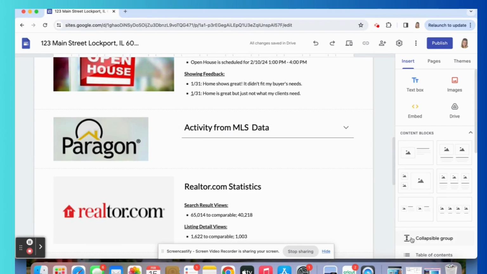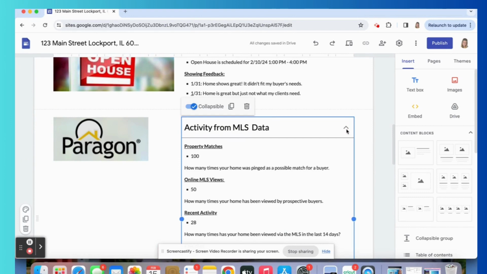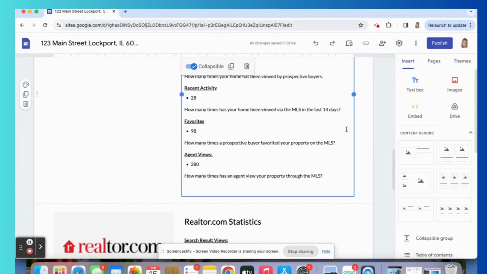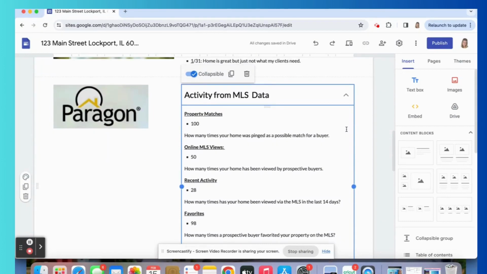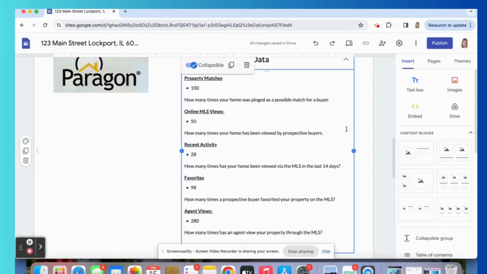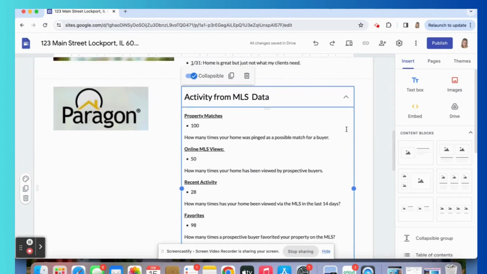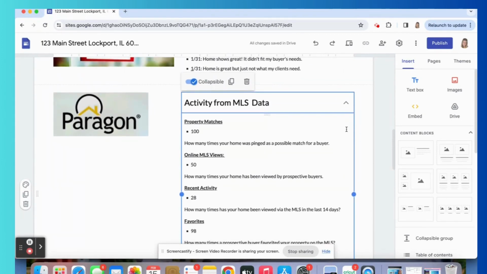And that is down here. So you would take and drag that into your field. And what this is, because there's so much information here, I chose to have a collapsible group. So I don't have to have all of that information, because as you see, it doesn't all fit on my screen all at once. And so there's a lot of scrolling that has to be done. And so visually, when you're looking at it, it doesn't look really great because there's all that information. If you don't like the collapsible view and you just want it all there, again, you would choose the content block and move it over.